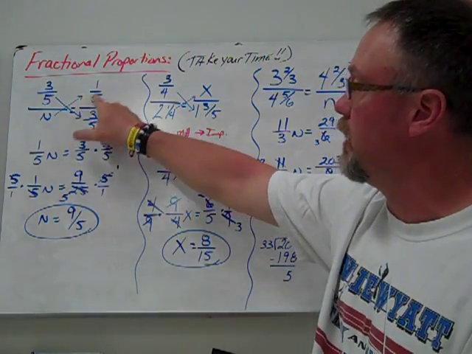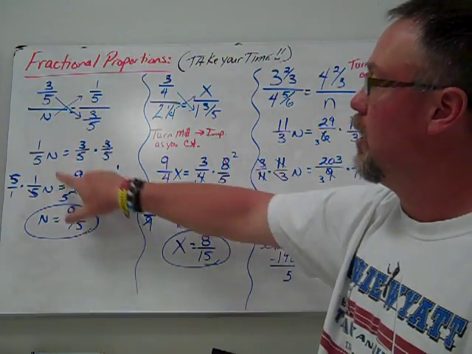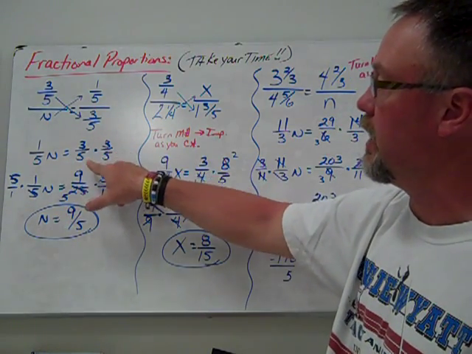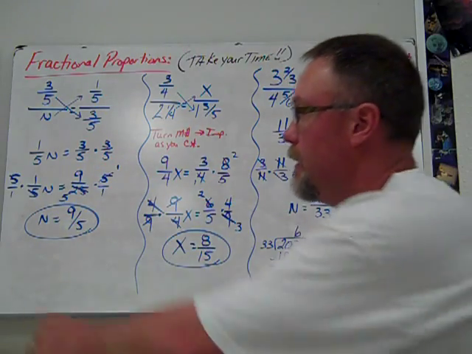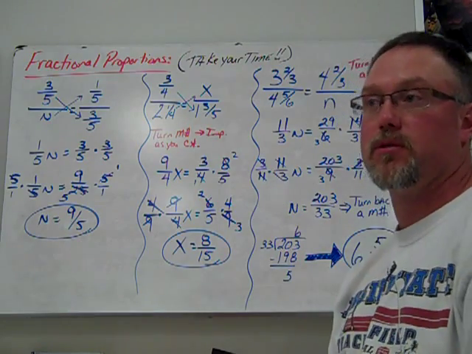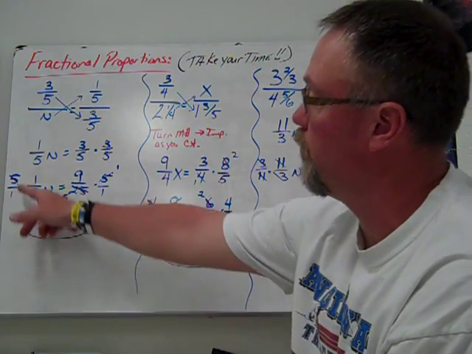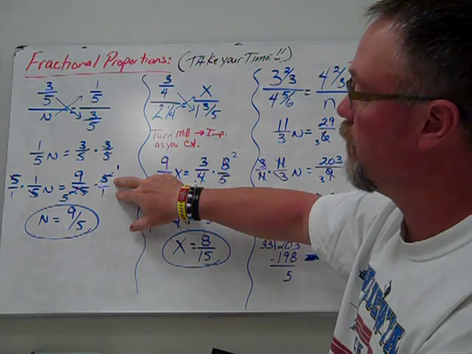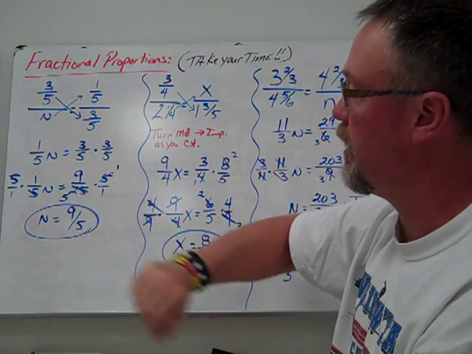We're going to cross multiply, so we have 1/5 times n, 3/5 times 3/5. We're going to bring this down. We're going to solve and simplify this, and nothing cancels. So 3 times 3 is 9, 5 times 5 is 25. We're then going to multiply by the reciprocal, and that goes back to a section that we did earlier in the first semester. So we have our 5 over 1, which everything cancels out to leave us n. Our 5 over 1 on this side, we can cancel the 5 with the 25, which leaves us with 5 here.